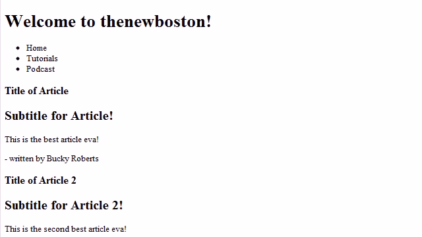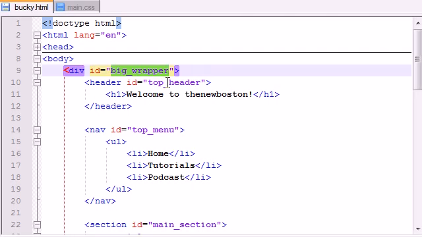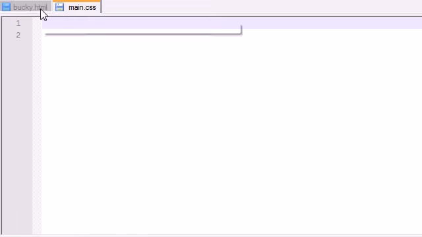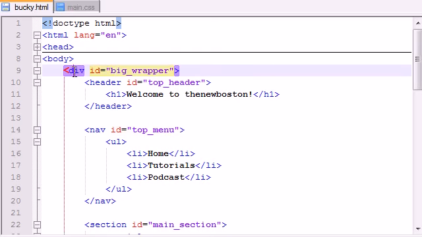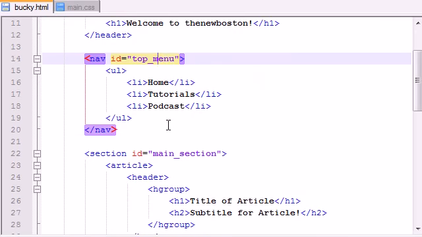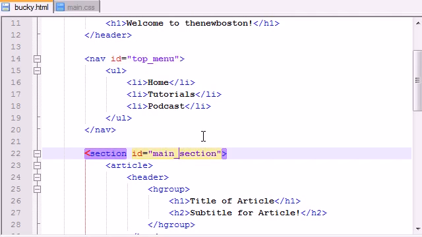Now that we have an ID on everything, whenever we're making our CSS file, we can reference this stuff and actually move it around how we want to. So for this tutorial, make sure that you surround all your contents with a big div tag and give all your stuff an ID, and that's going to allow us to reference it and move it around in the next tutorial. We have a lot of CSS and styling to cover in the next tutorial, so I'm going to be saving it for then.